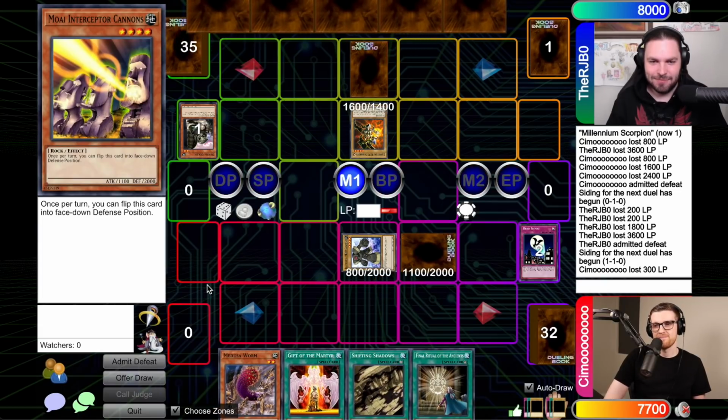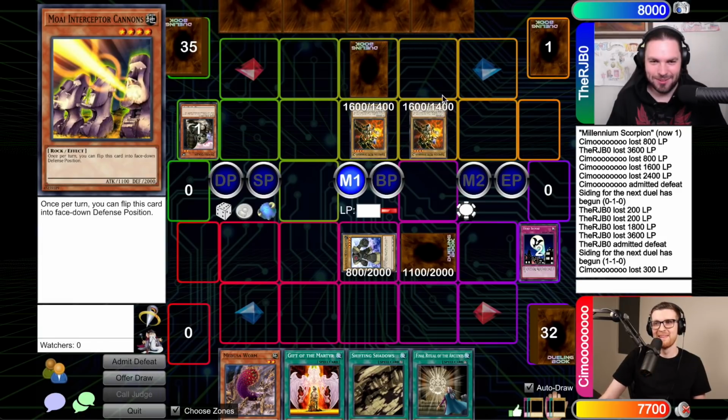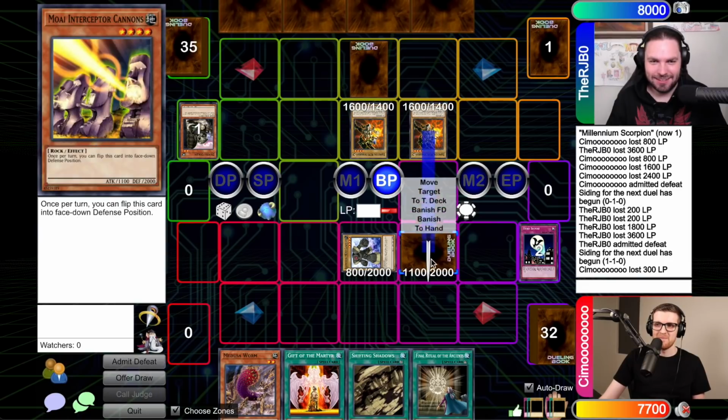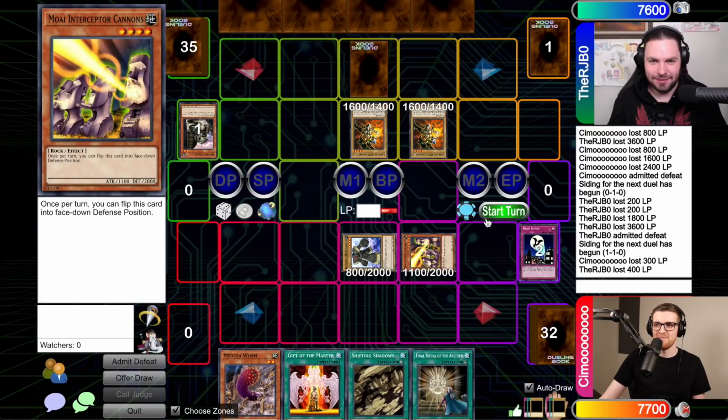Sounds great, buddy. Main 1. You know, it has not lost me the game yet. We're going to normal summon ourselves a Sparkman. Okay, sure. I'm going to go to battle, and I'm going to attack this face-down monster. The Moai Interceptor Cannons. Take your 400. Yep, that's about what I expected to happen. I will take my 400, and it is your go.